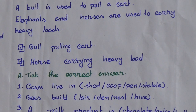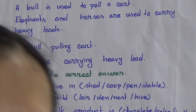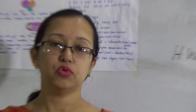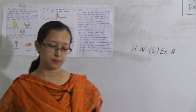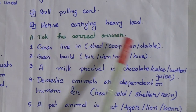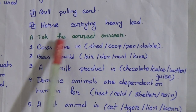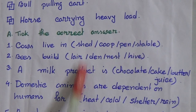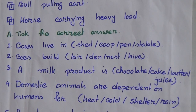Now, we will do Exercise A. In your book, page number 36, there will be some exercises. Today we will do exercise number A. In exercise number A, the question is: take the correct answer. In every sentence, there are some names of animals. You have to put the right name of animals.